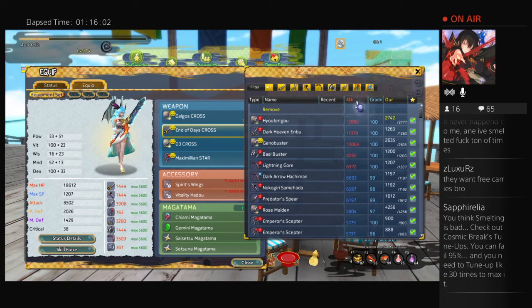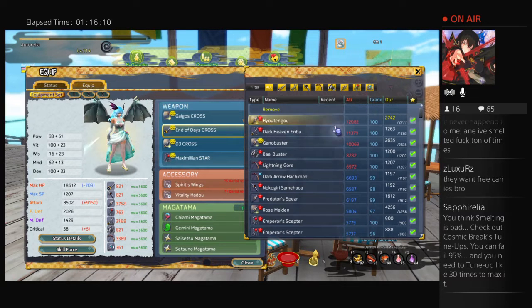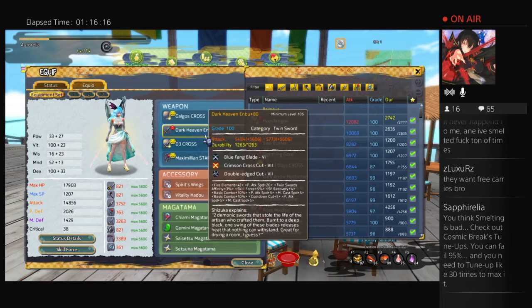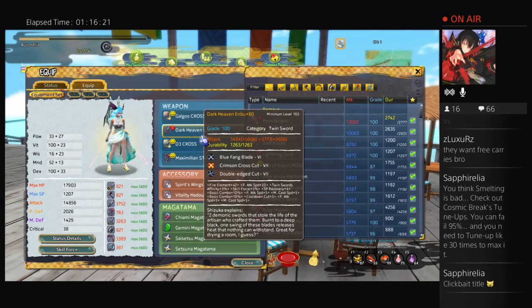You think smelting is bad? Check out Cosmic League's tune-ups. You can fail 95s, and you need to tune up like 30 times. Well, I fail 95 smelts all the time. But I have some Embus here that I can plus to 90. I haven't done it yet. I got some good skills on it. I think I skill changed these. I like them. Clickbait title. Huh.